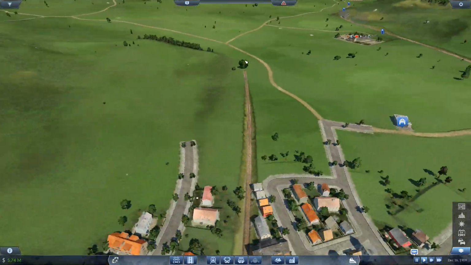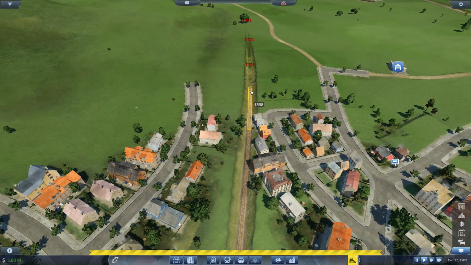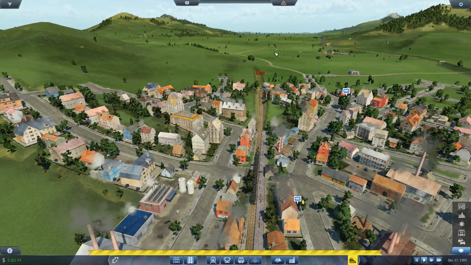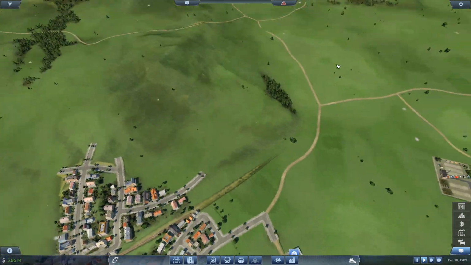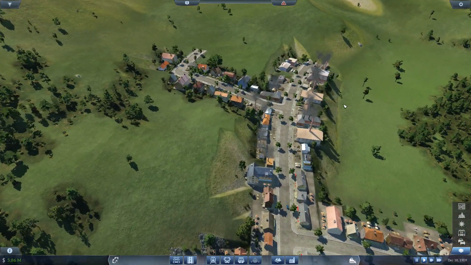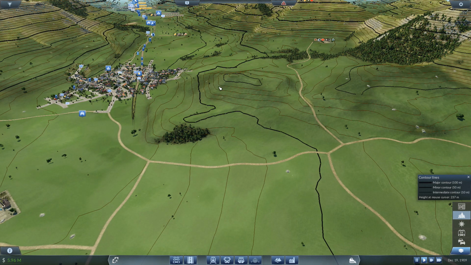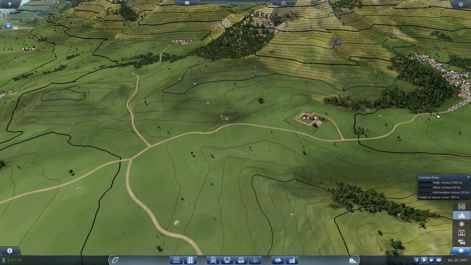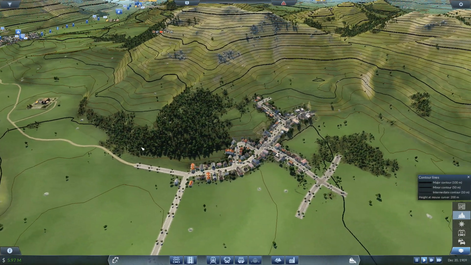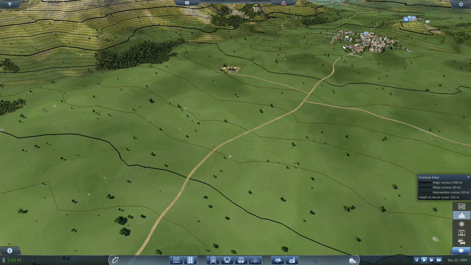Right. First thing, we're going to need to cut this back because it's going too straight. Okay. Let's place the station first up here and see. Bring in my friend the contour lines. So we are at 150 there, and this is nearly 100 meters in height difference, and this is even worse.